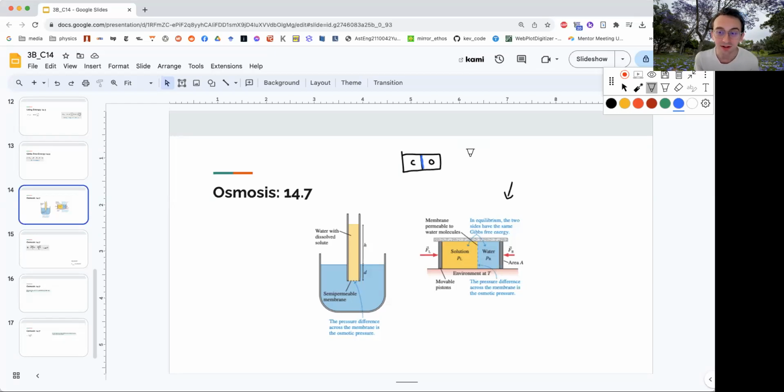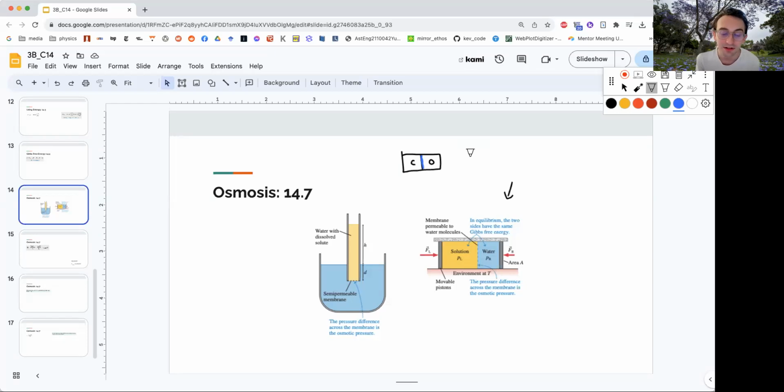I know this sounds esoteric, but it's actually very common, as many of you probably know, because cell membranes are an example of a semi-permeable membrane. They allow water to pass through freely, but other molecules, ions and macromolecules, have to be passed through specific channels, right? Ion channels, active transport, there are a whole host of things that cells can do. But the thing that they get for free is the osmosis, which is just the transport of the water itself, which is a smaller molecule that can pass through the membrane. And so the semi-permeable membrane is the primary physical distinction between osmosis and diffusion.